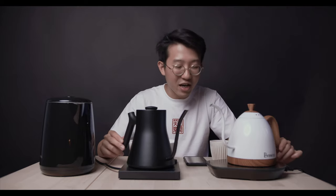Oh, and a fun fact, do you know that water boils at lower temperatures at higher levels? So at higher elevations, you actually boil water at a lower temperature. So for all those staying in high rises, you are at an advantage. Okay, moving on. Yeah, what other functions are there?